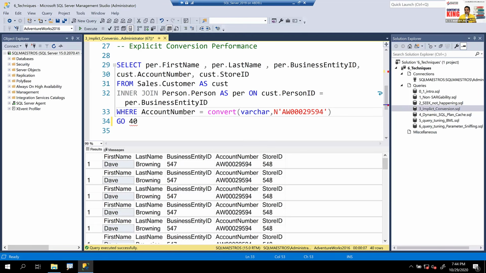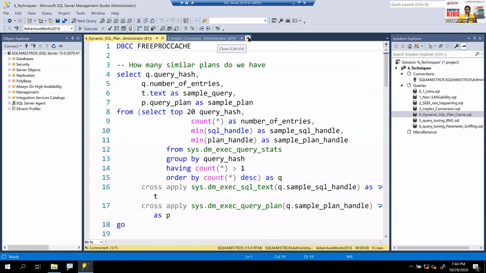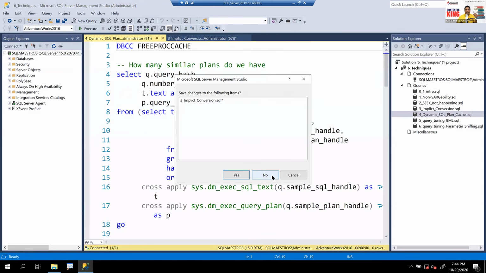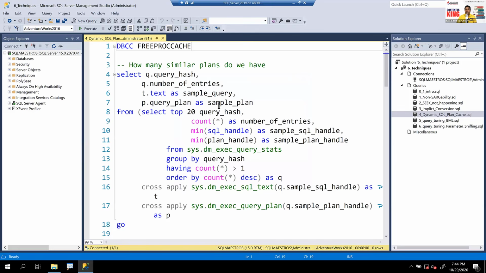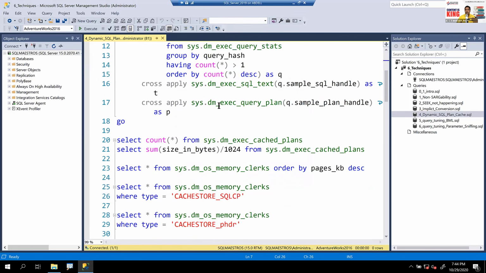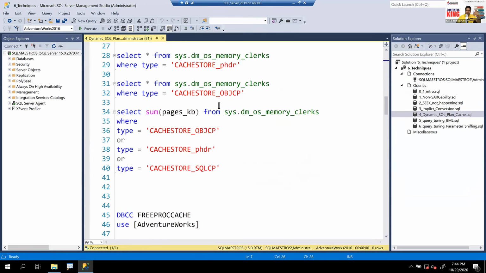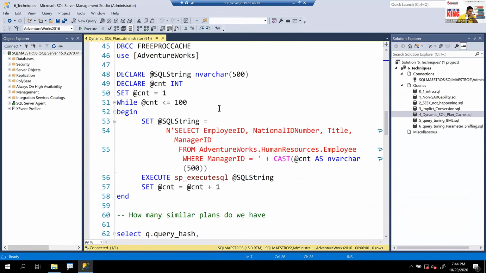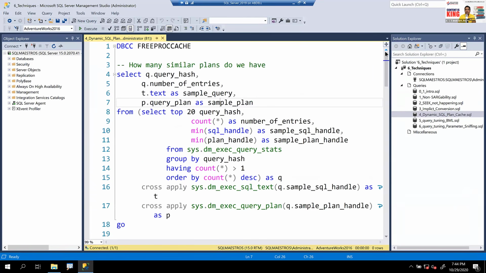Okay, with this, let's move on to the next demo, which is dynamic plan cache. And this is also a common thing that we see with customers. This is a long demo, friends. This is a demo which is like 1 hour because I'm trying to show you a lot of things here. And I was in two minds if I should include this example in today's class because of its lengthy nature. But I thought, okay, I can cut this down and show you only the crux, the key thing that you should keep in mind, and probably it will be useful.